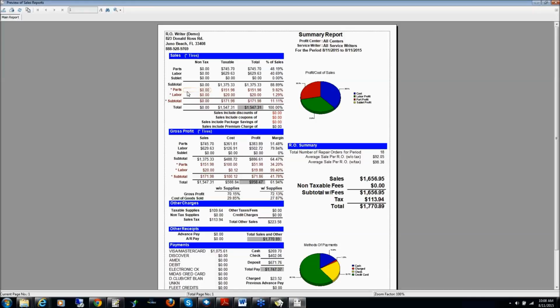In this case, I've got my Summary Report, which I printed up to the screen, and again, this is kind of that 50,000-foot view of the activity that took place in the shop that day. Starting at the top, here's a sales breakdown in terms of parts, labor, and/or sublet. What you'll notice on my screen, it says sales, and in parentheses it says the word tires with an asterisk in front of it.